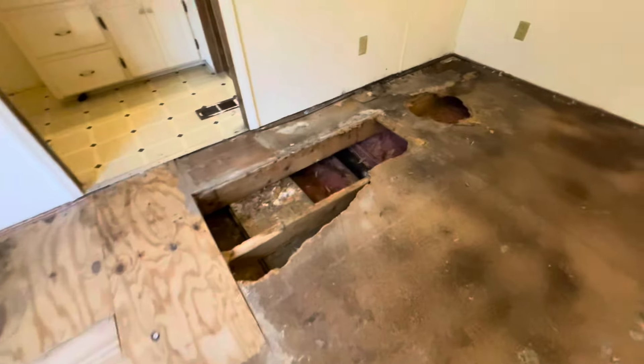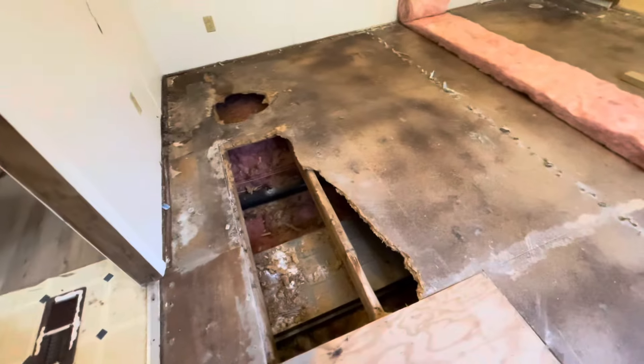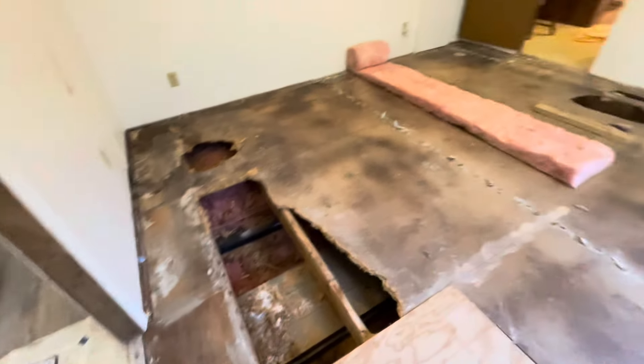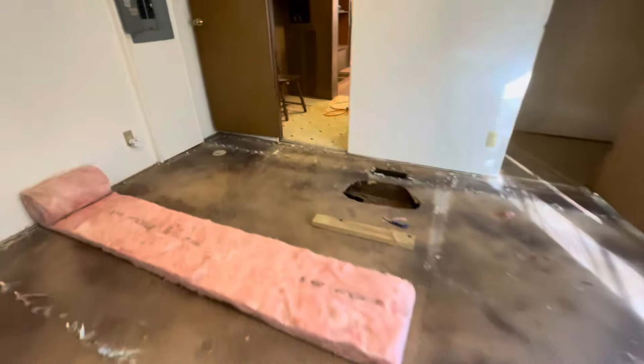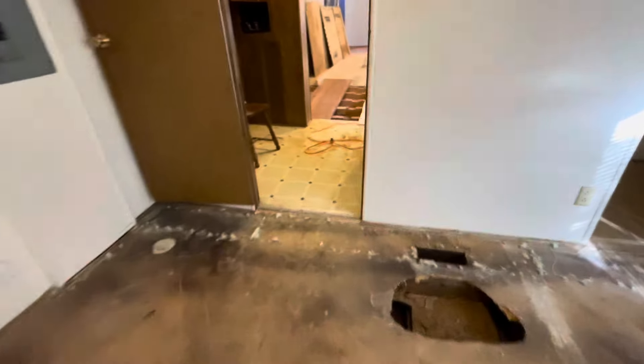The homeowner does not want to throw his insulation away. He's like, I just want to pick this stuff up, clean it up a little bit, and then throw new insulation right on top of it. And that's actually what he did. He's got the bathroom to do too, which has another layer on top of it. A lot of work here — we'll be here a couple weeks, at least a couple weeks, so stick around.